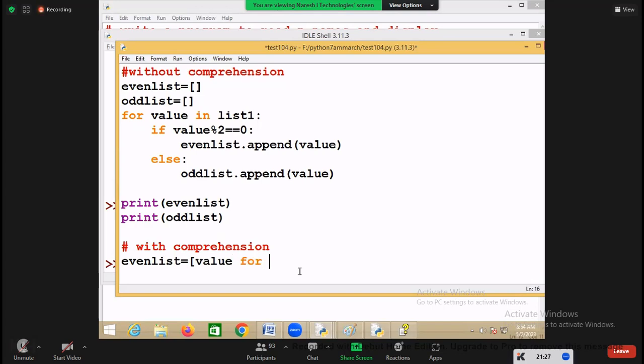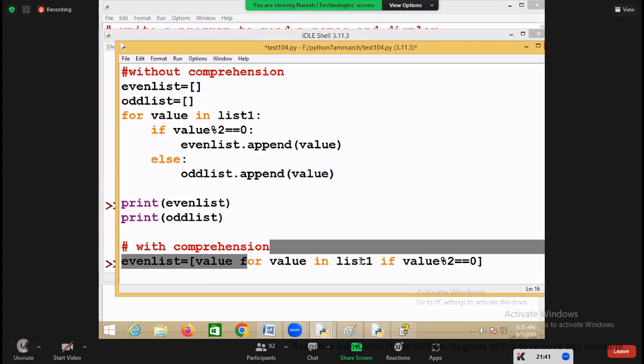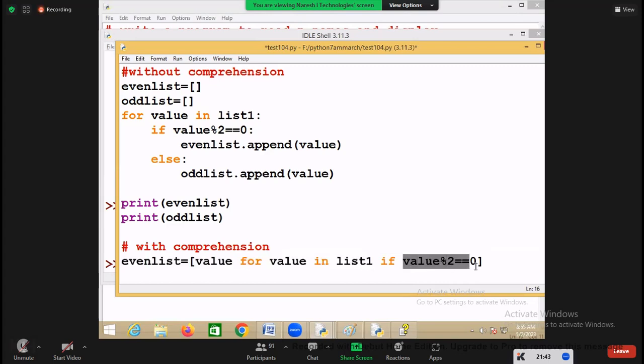Value. But where are you reading the value from? For value in list 1. And when you are adding the value, if value mod 2 equal to 0. See here, add this value and read the value from the list. If the value mod 2 equal to 0, then only it will add this value into the list.